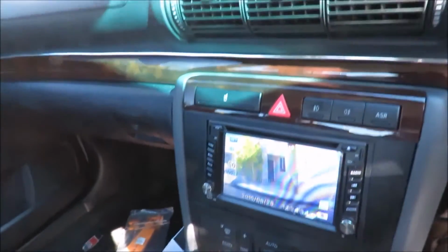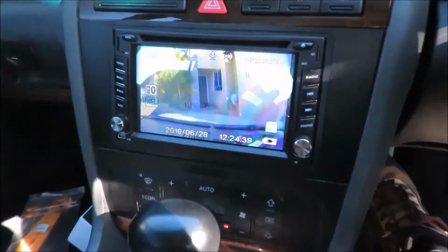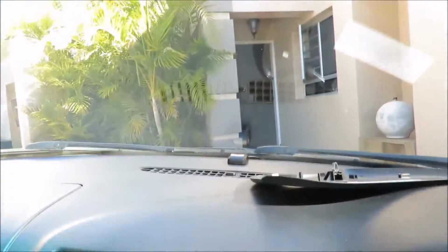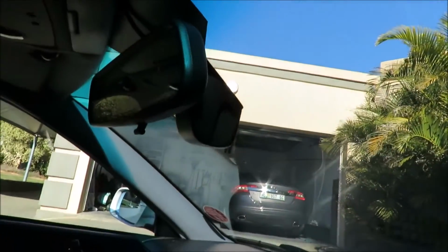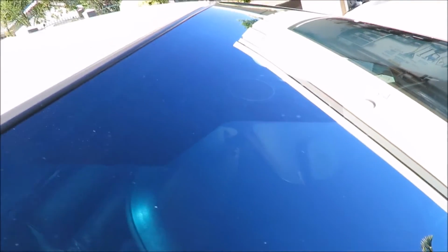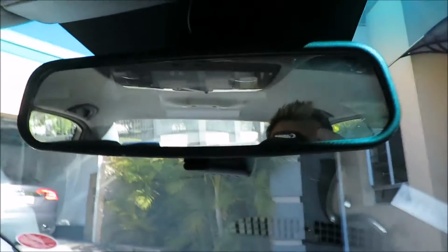Right everyone, my stereo is back in, the head unit's back in the dash, and you can see it's actually recording right now what's going on in front. This is basically how it looks behind the mirror. Now what it did is, I see it pulled some of my blackout away from the windshield when I stuck it on. Maybe I stuck it on too soon, but I can always sort that out at a later date. I'm not really too concerned about it.